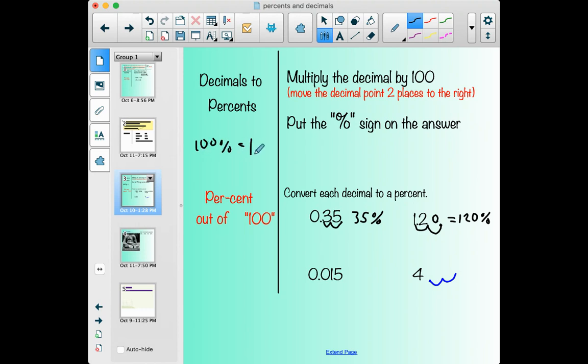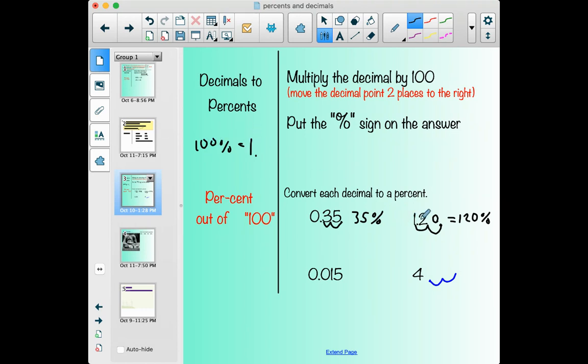The other thing I'm doing now is going in the opposite direction. If I think about the number 1, the decimal point is at the end of the whole number. If I move it two to the right and fill in two zeros, that gives me 100%. We also talked about the fact that because 1 is equal to 100%, if you have a number bigger than 1, it'll give you a percent bigger than 100%. If you have a percent bigger than 100%, it'll be a decimal more than 1.